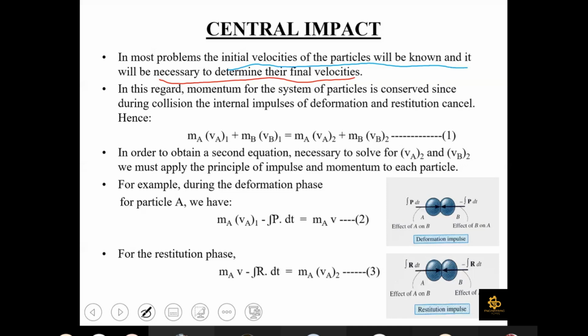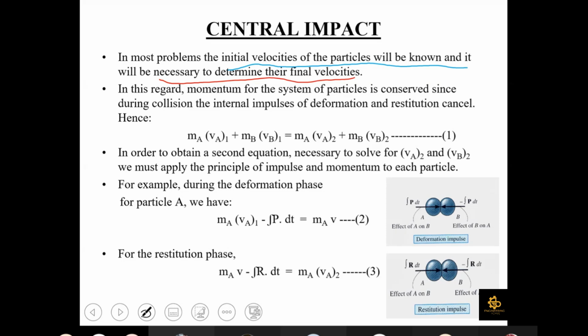Now, in this regard, if we consider both these particles as a system, तो उस system पे during the deformation और restitution phase क्या कोई external impulsive force exert हुई है? No, sir. जितना भी उसके ऊपर इंपल्स आ रहा है वो सारे का सारा इंटरनल टू द सिस्टम है, चाहे वो डिफॉर्मेशन इंपल्स है या वो रेस्टिट्यूशन इंपल्स है. सो देयर इज नो एक्सटर्नल इंपल्सिव फोर्स एक्टिंग ऑन द सिस्टम along the line of impact during collision. So we can say that the system's momentum has been conserved along the line of impact.